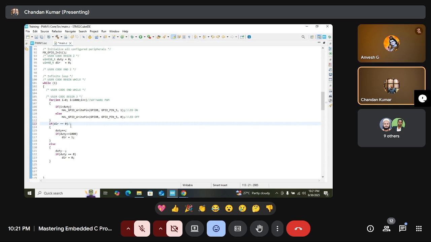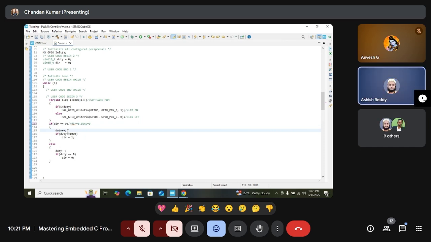My direction is 0 and first time duty is also 0. Then once again when it comes, it will increase duty. So here direction and duty both are 0, so it will enter this loop, and here my duty will become 1.